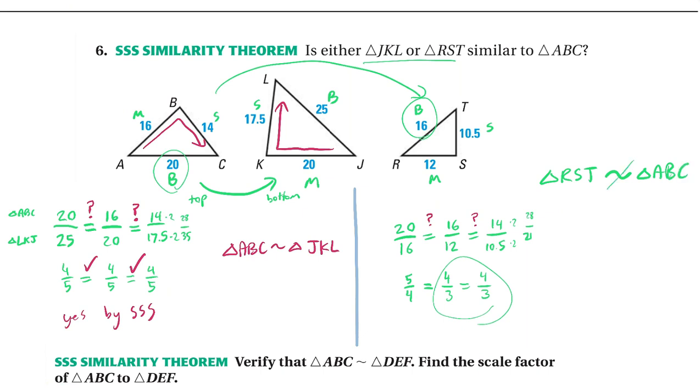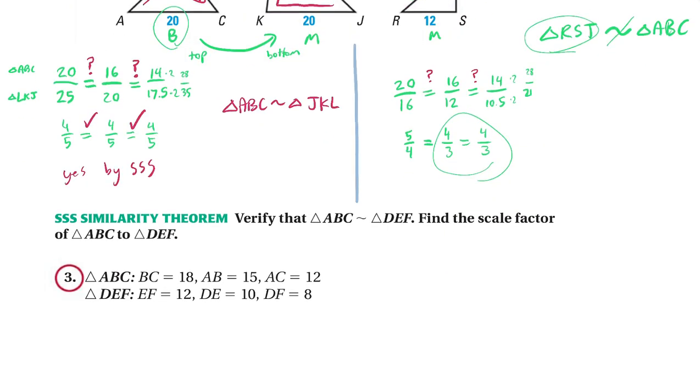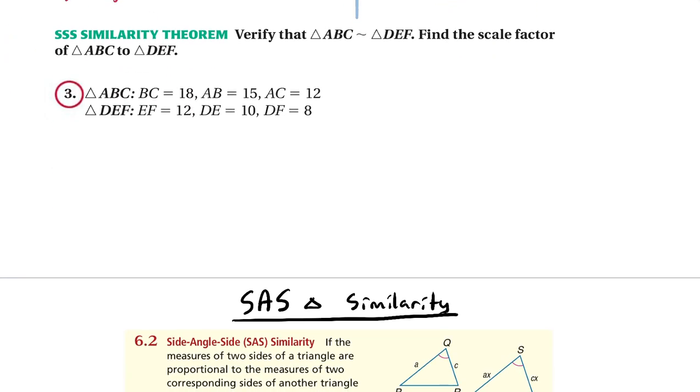And that's kind of misleading because maybe you could jumble the letters and say that it is, but whatever, we'll just leave it like that. Okay, and what about this one? It just tells us random facts. And we go, well, how the heck? Again, if we want to check, we just go in order from ABC to DEF, and it's saying verify, but we're just going to check, and then it says find the scale factor.